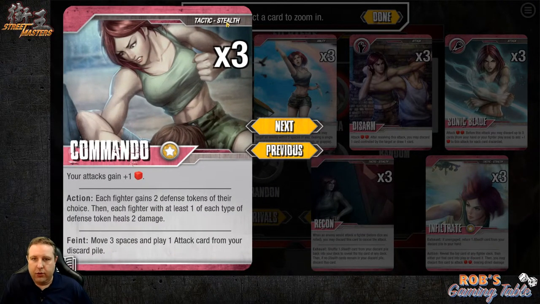And then she has Commando Tactic, which is stealth. Your attacks gain +1 die. I love stuff like this with just a passive ability. You put it in play and you just get that extra die every attack. The action: each fighter gains 2 defense tokens of their choice. So she's got a good support effect here. Then each fighter with at least one of each type of defense token heals 2 damage. So if we have one punch, one kick, one grapple defense token on us, we get to heal 2 damage. And if you're playing with multiple fighters, those fighters would also. So this kind of ability works with itself.